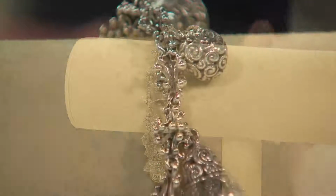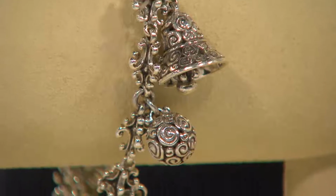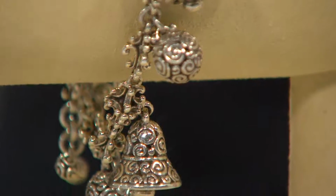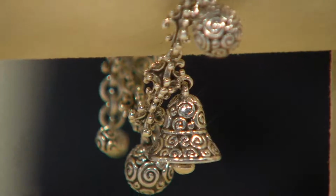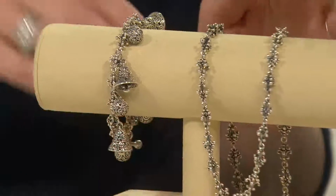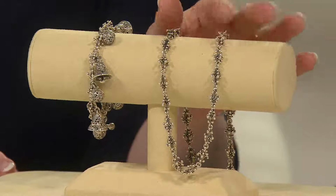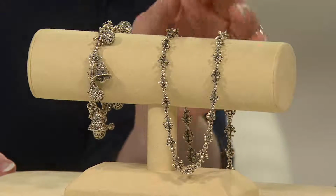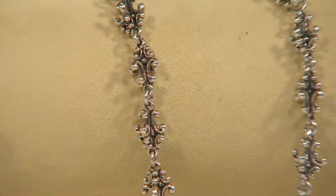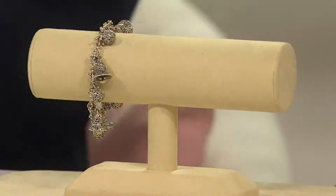And it took us 7 months to have one. So, you know, don't figure, well, there's going to be 3 more shows today. There really aren't. This is the time to get this one. And I also want to just show you that, yes, there is a necklace made out of that same chain. So if you want to get the charm bracelet and then later on pick up the necklace to go with it, you could easily do that. Maybe that's not what you want to do, but that's the same chain that is on the bracelet as well. It's stunning. Beautiful, beautiful pieces.